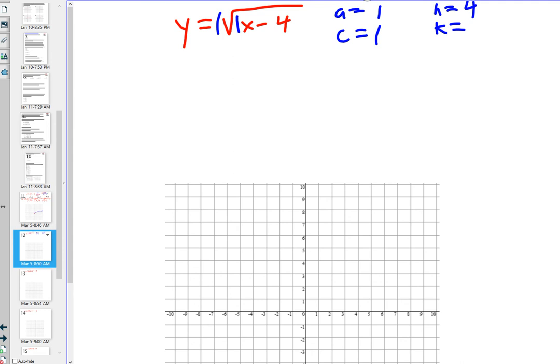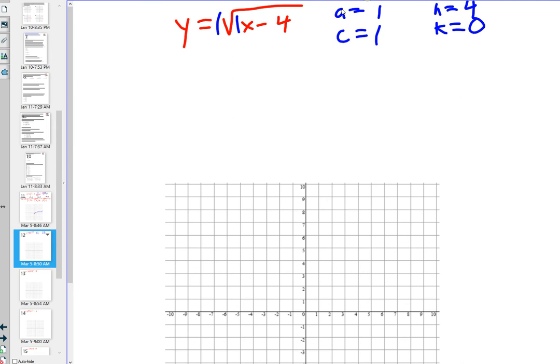Don't do it for K, but I do it for H. Who remembers why I explained that H has to change the sign? Because in the formula, H is the only one that has a negative in front. What's my K value here? 0. So to start saving time, I'm going to ignore any transformation that's not going to have an effect on that specific graph. Based on our transformation values, which is the only transformation that's going to have an effect on what this graph looks like? H. If A or C are 1, you can ignore them. If H and K are 0, you can ignore them. So I'm going to apply the 4 for H.